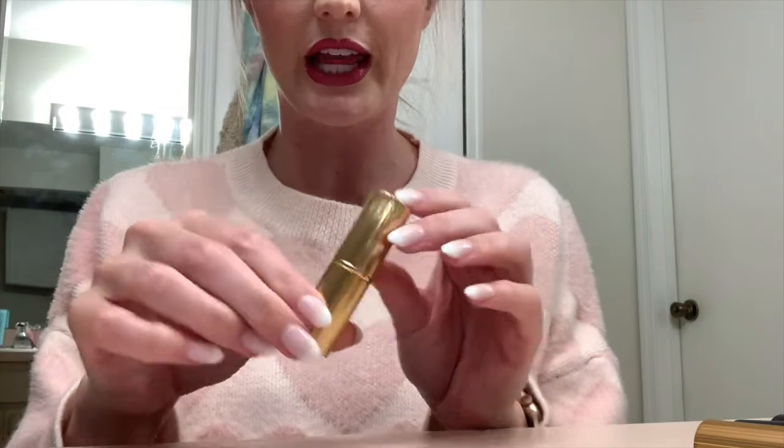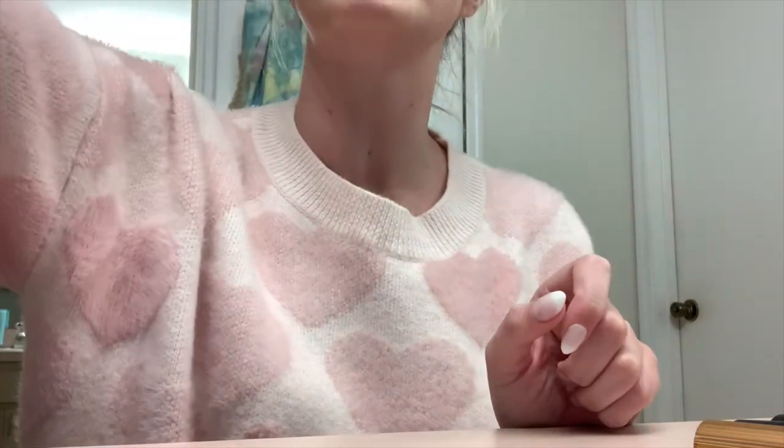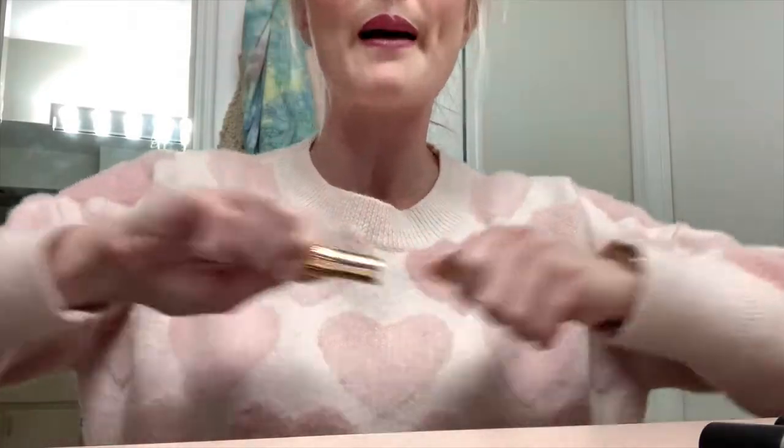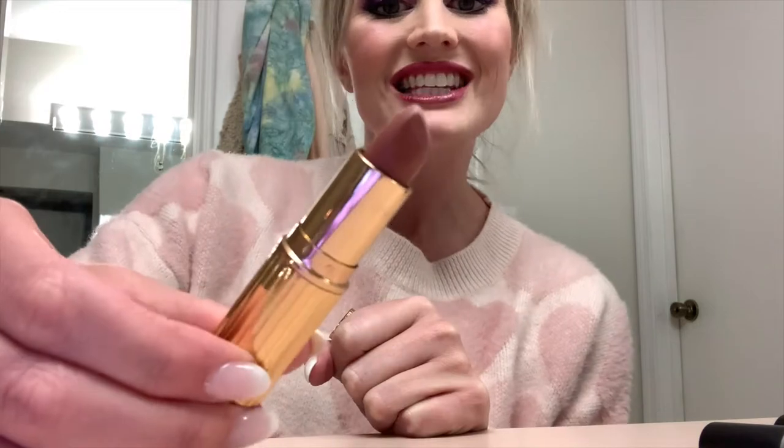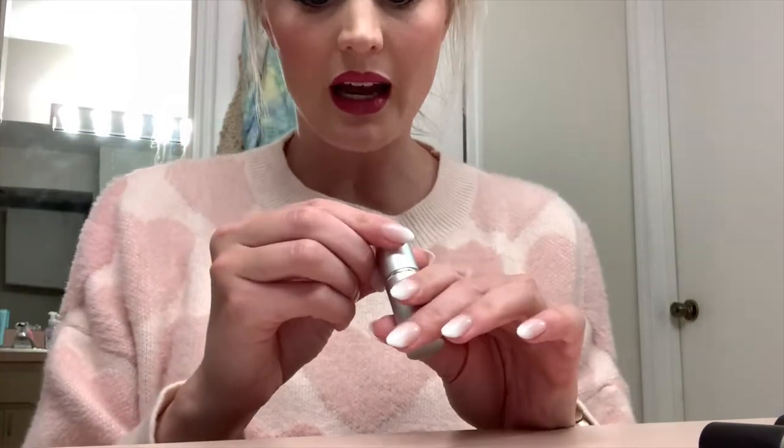I also have some more Charlotte Tilbury. This is Kidman's Kiss - a softer corally peach shade. I love it for spring and summer, real fun for the beach. Pillow Talk - one of her best sellers, what she's known for. Super soft and beautiful with just some natural liner. Ben Nye Cotton Candy with one of my lip liners - it is the prettiest princess lip ever. Mer - pretty soft pink as well, kind of has a lilac undertone, very springy and definitely a matte style.